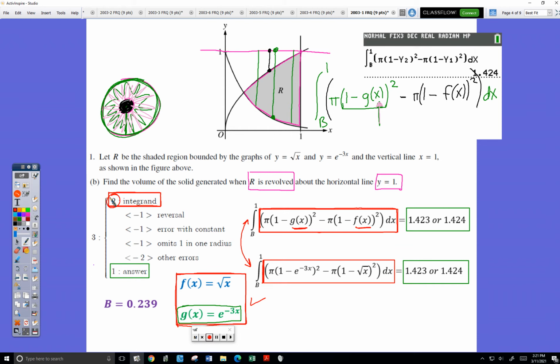It must be perfect though. You can't leave off the dx, you can't have the square in the wrong place. It's got to match exactly. They are not tolerant of close. Then they give 1 point for the correct decimal answer. Again, it must match perfectly what you see in the green box here. Also, in part A you must have written... actually, they didn't give points for the limits here, so this didn't have to be written down in part B, although it didn't really matter because we wrote it down in part A.